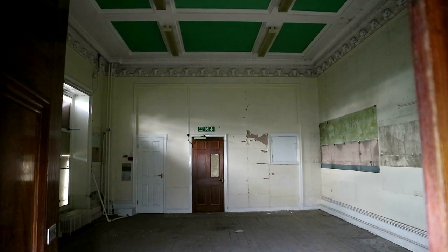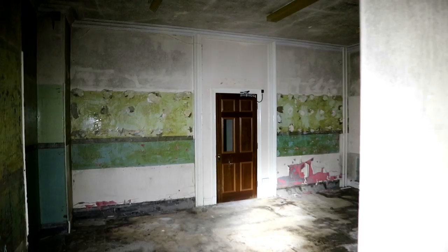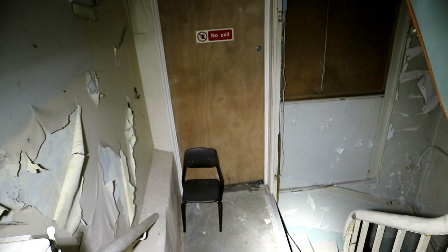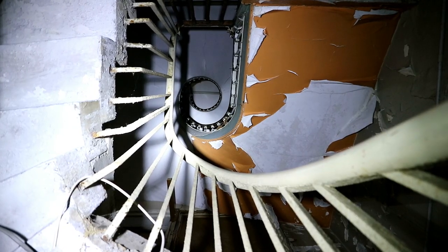As you can probably tell, the building was converted into a school from a manor house in the early 1900s. We don't have an exact close date, but we can find images of the building online in an active state around 8 years ago, so we assume it shut down sometime then.